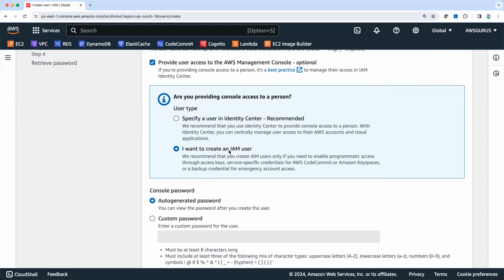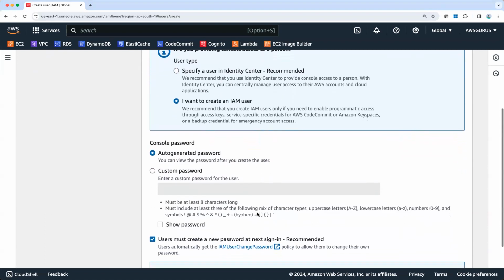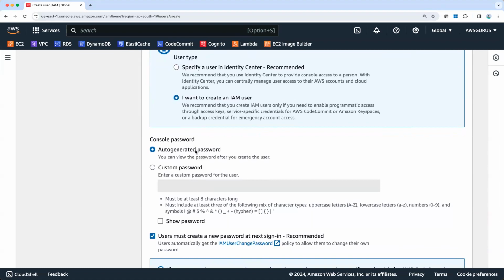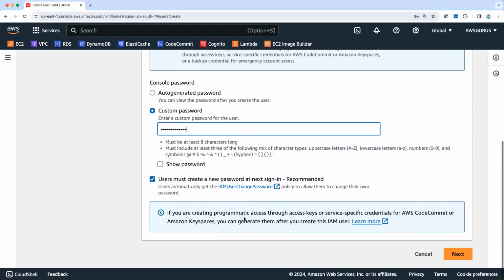But for now, let's create a user in the IAM, and we can also assign some custom password, or we can let it auto generate my password. So let me assign some custom password here, and then we will click next. We can also say the user must create a new password at the next sign-in. Or if you prefer, you can uncheck this, and you don't need to necessarily reset the password at the first sign-in.